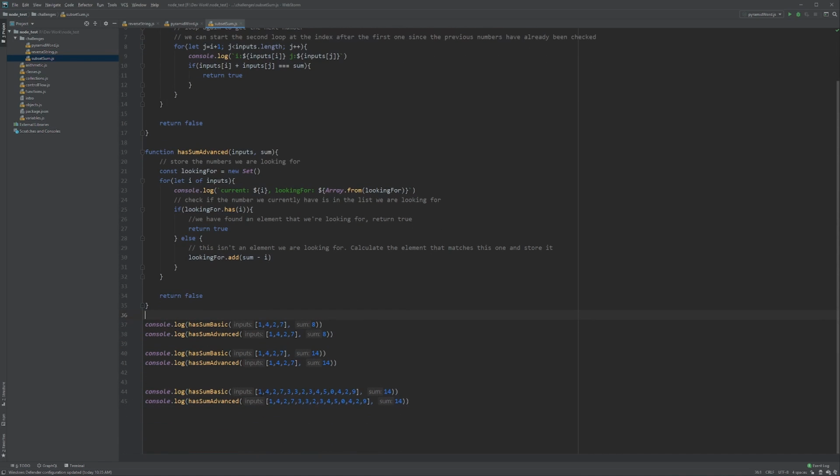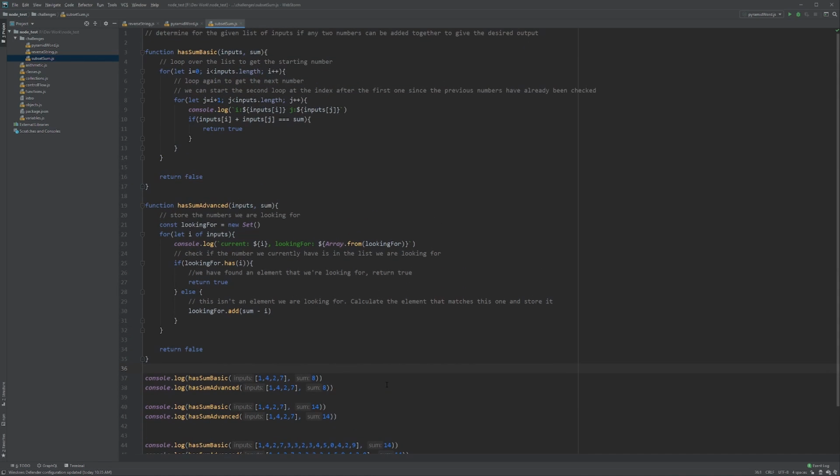And we have a bigger example, which can take a little bit more time to get into. Where this comes into play is this input might be 1,000 numbers. You don't want to, by hand, go through and check all 1,000 numbers to see if any of them add together to give you 14. So we're going to write a program to do that instead. I've written this program twice to show you the pros and cons of two different approaches. The first one we're going to call hasSumBasic, and the second one is hasSumAdvanced, and we'll go into what's happening with both of those.